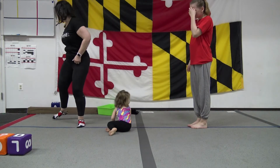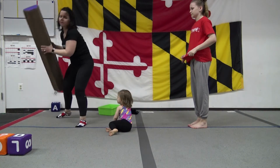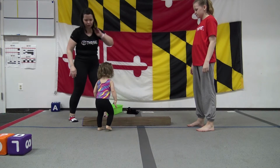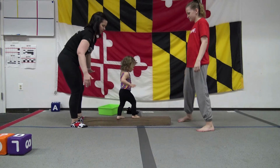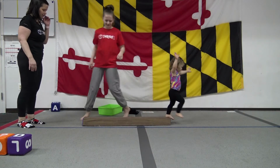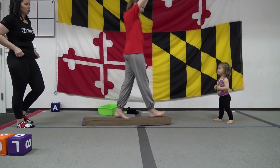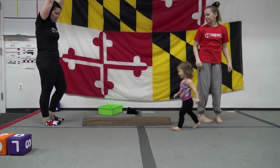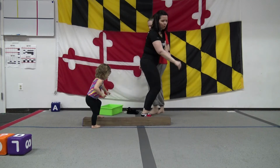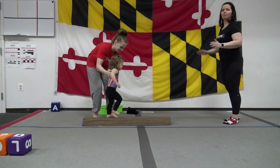Okay. So now what I want you to do, if you have a line at home, there's a line here. If you have a beam, some of you have a beam. I want you to use your beam or your line. Sophie is going to do a straight walk on her beam. And Camryn's going to follow her. So the first option is walking. Next option, we're going to jump. So Sophia's going to jump on the beam or the line. Jump. Come on, parents, get in here.